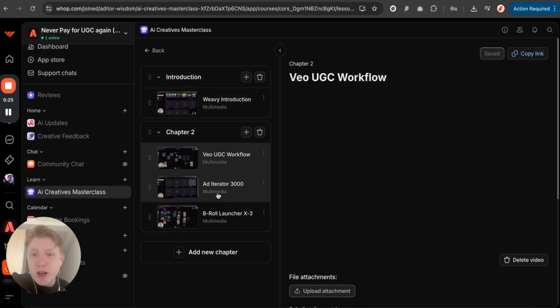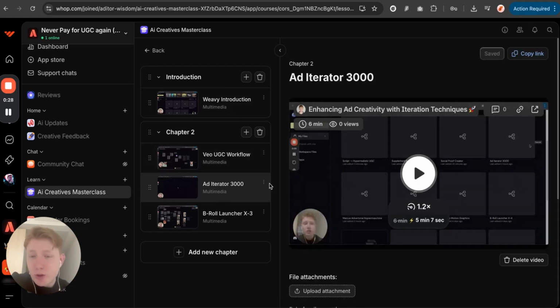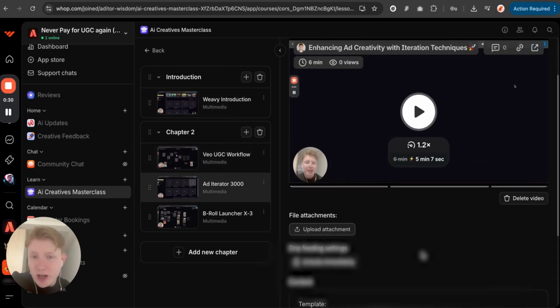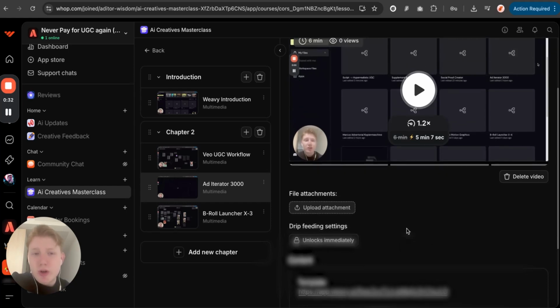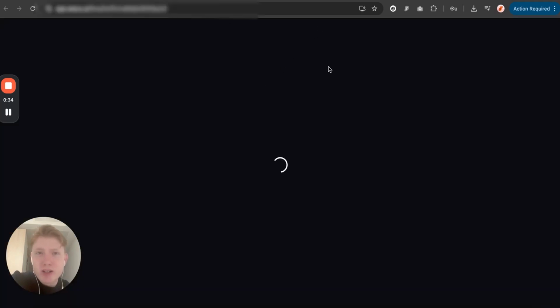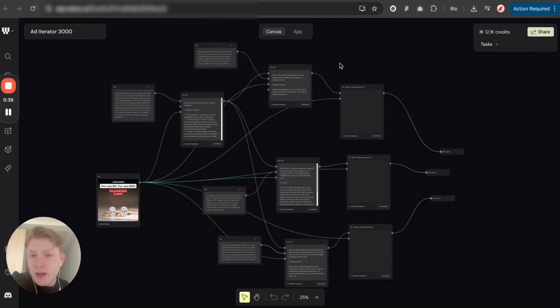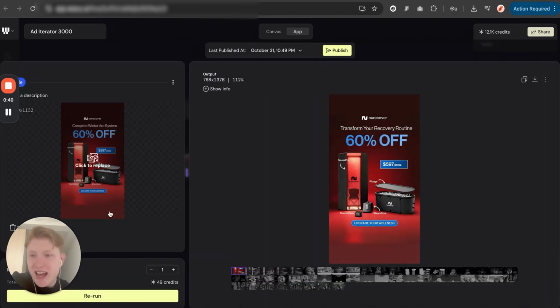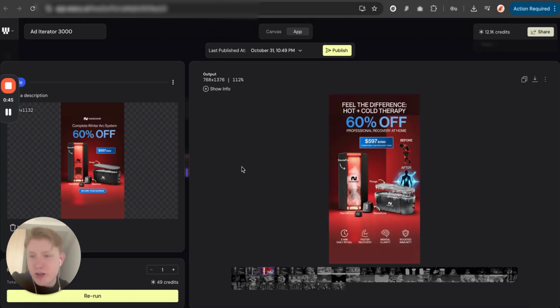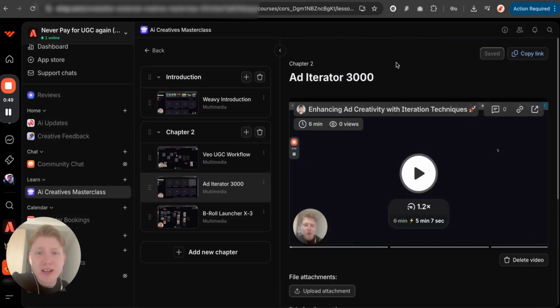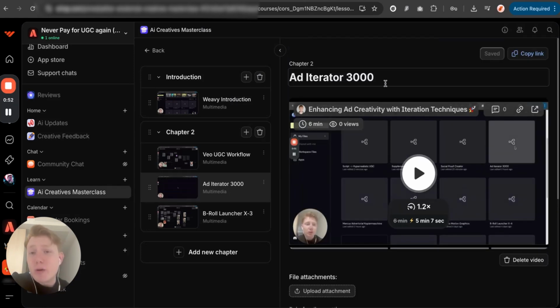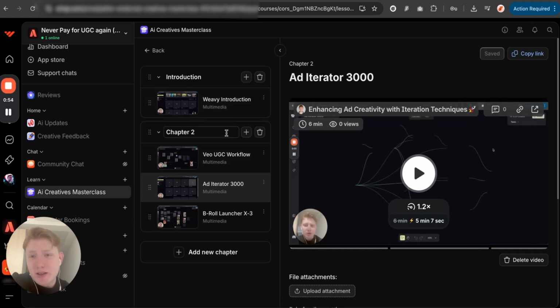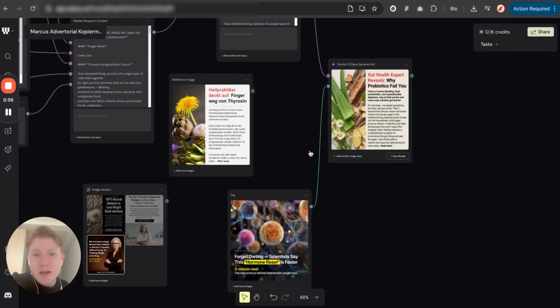So for example, we have an ad iterator, right? Something very simple. It takes your static winning ad and it just makes 3 iterations of it. And you can find the workflow in the description of this course thingy. You will see the whole thing and copy it, use it as an app. Super, super nice. And then generate 3 different iterations of your winner. How cool is that? And I even put a workflow in it so you know how to customize it. The Ad Iterator 3000. That's only one of the 3 that I just added inside. And as I said, there are plenty more to add.